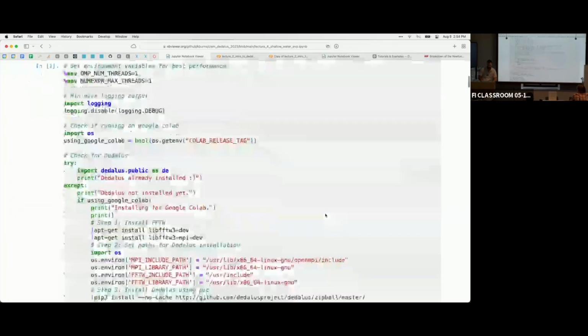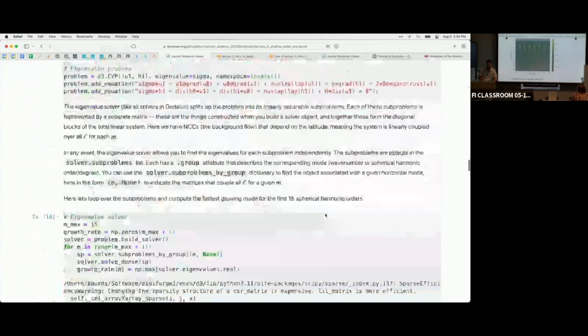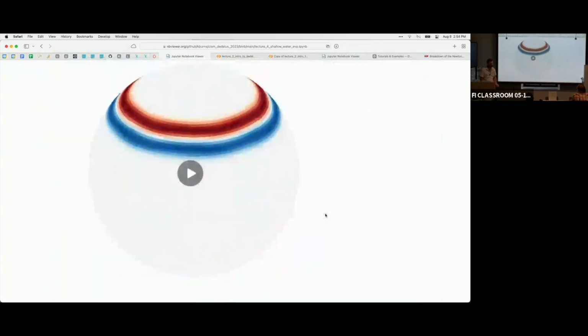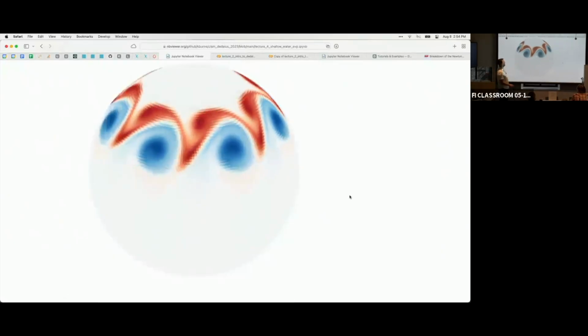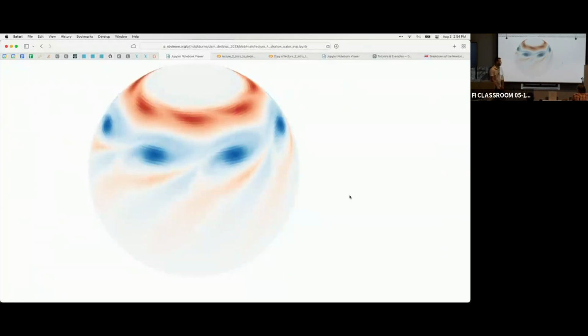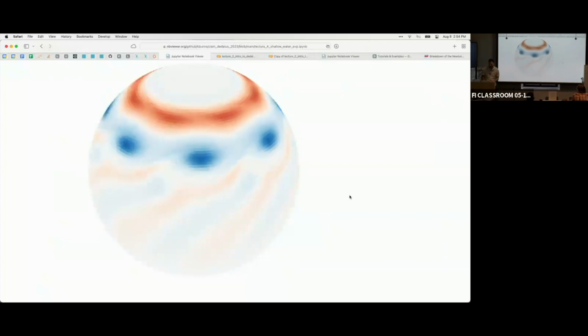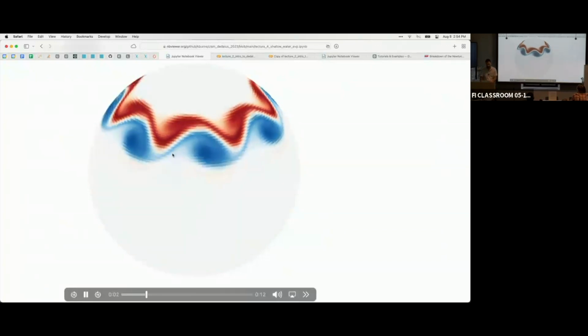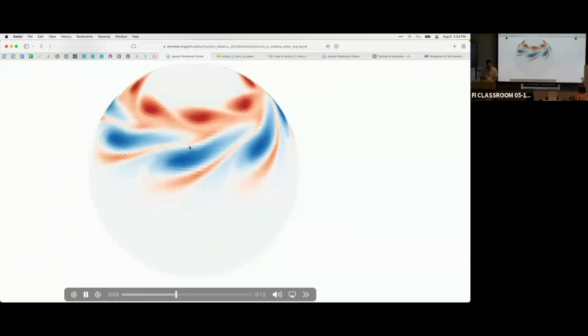I'm not going to go through the details. I'll just play the movie at the end. So here, what we actually solve for is the boundary value solver is solving for the profile of a jet. This is a problem on the surface of a sphere. And there's a jet, so just a band of flow moving around the pole that way. So we solve for the structure of that. We find the most unstable mode, and then we seed that most unstable mode, which is the perturbation that you see growing here, and it makes this set of vortices around the jet. Okay, so this is just a very useful way to sort of initialize with good modes for your time evolution problems.